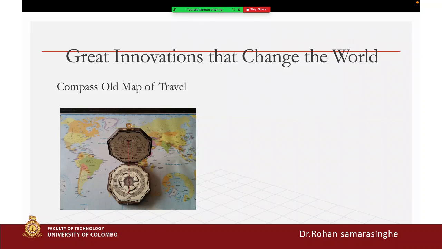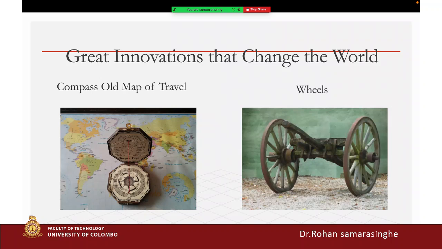Actually, you can understand how important the compass is to travel, especially for ships, they find the direction using this. But nowadays, the mobile phone also has this feature. So then you can understand how technology developed to address all these concepts.